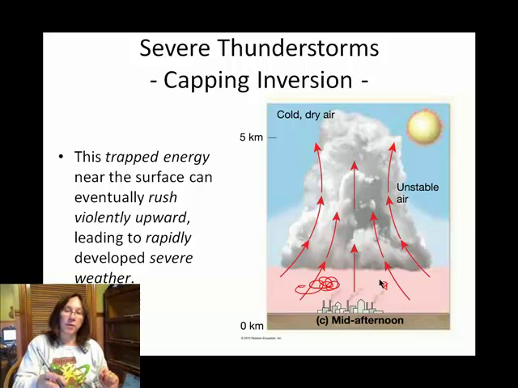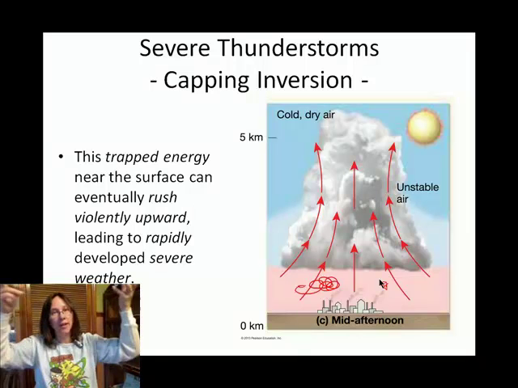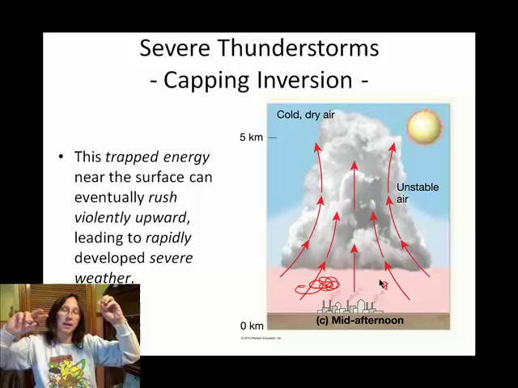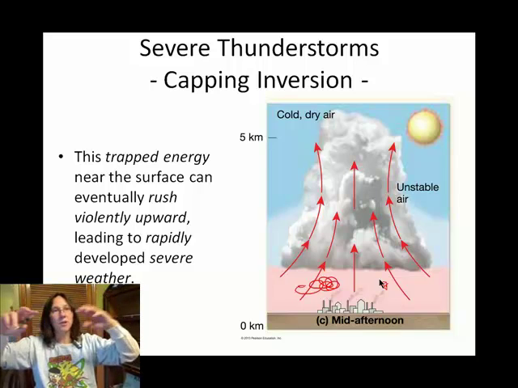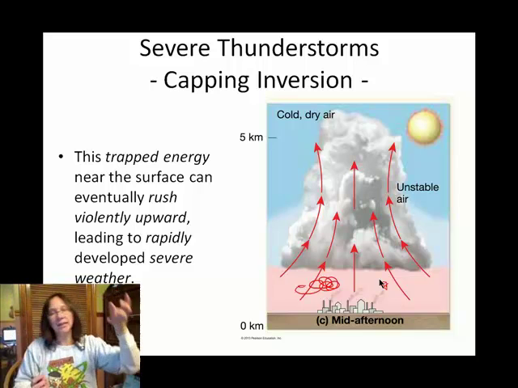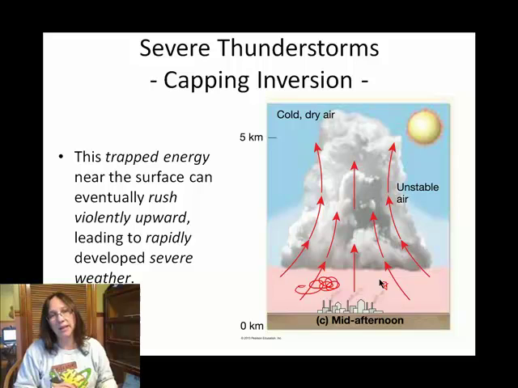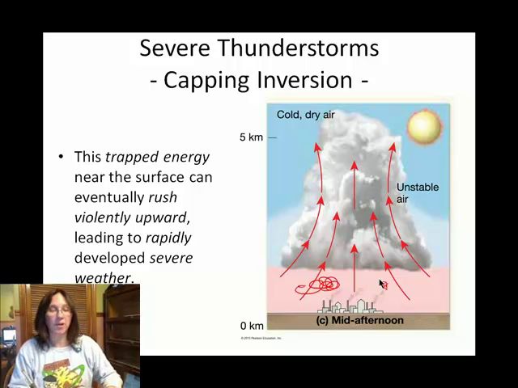Now, if I were to ask you which of the 3 stages this thunderstorm cell is in, hopefully you would say it's in its cumulus stage. Why? Because it's all updraft, no downdraft. But it has the potential now to develop vertically, and the collision-coalescence process can continue within the cloud and get some precipitation, get some friction going on within the system, and you can get some lightning and that sort of thing. So this is generally what we call a capping inversion.